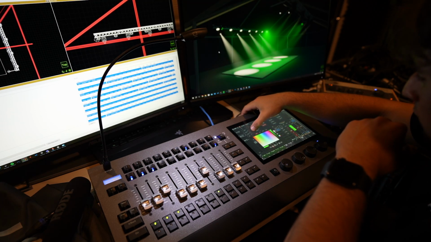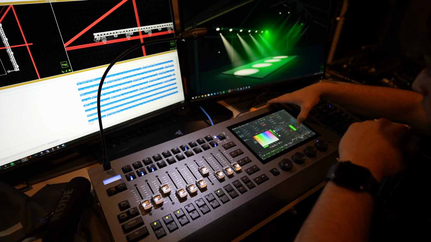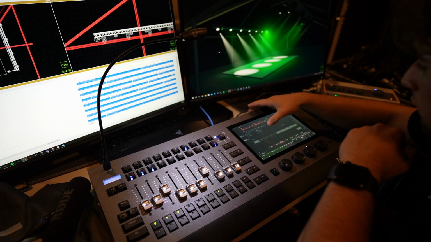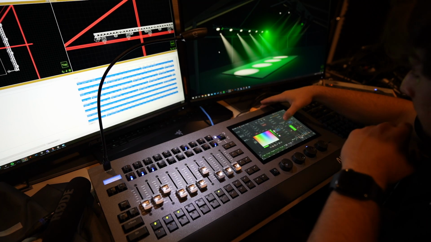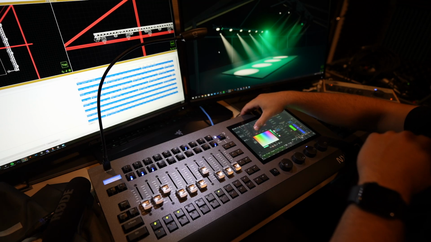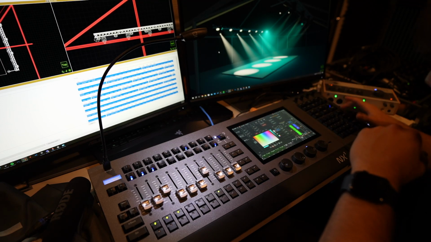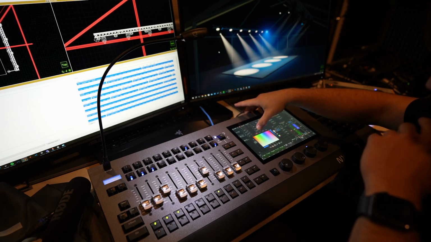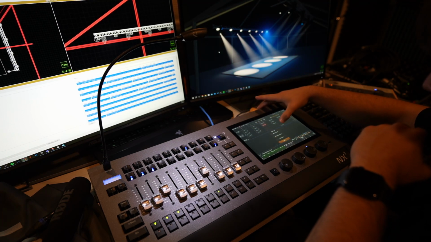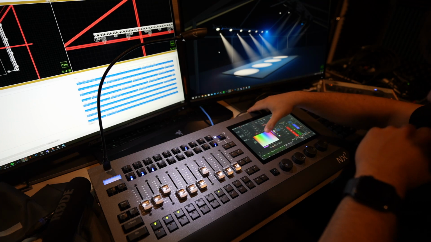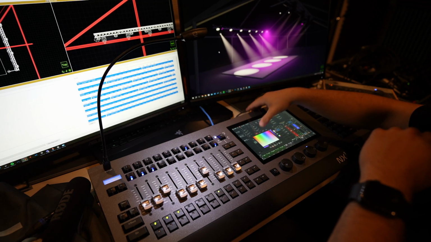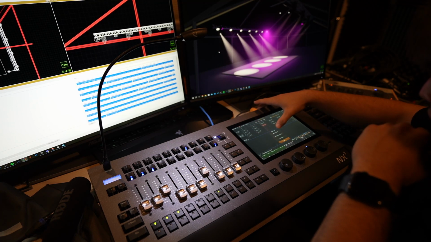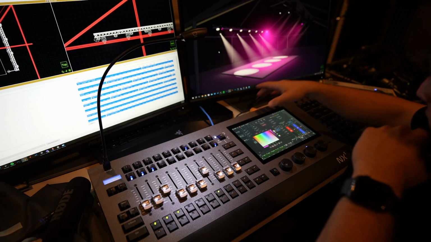That's just me being dumb. There's my green. There's my little cyan-y thingy. Here's my matching blue. Here's my purple-y thingy. And here's magenta.